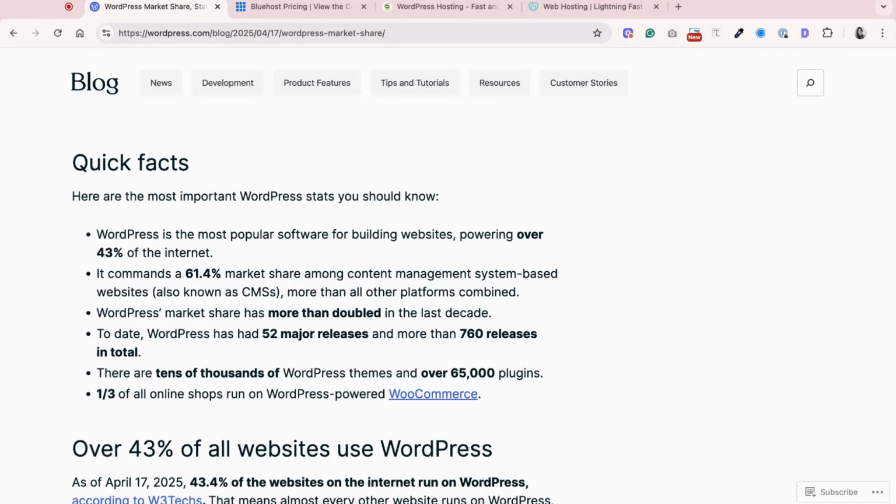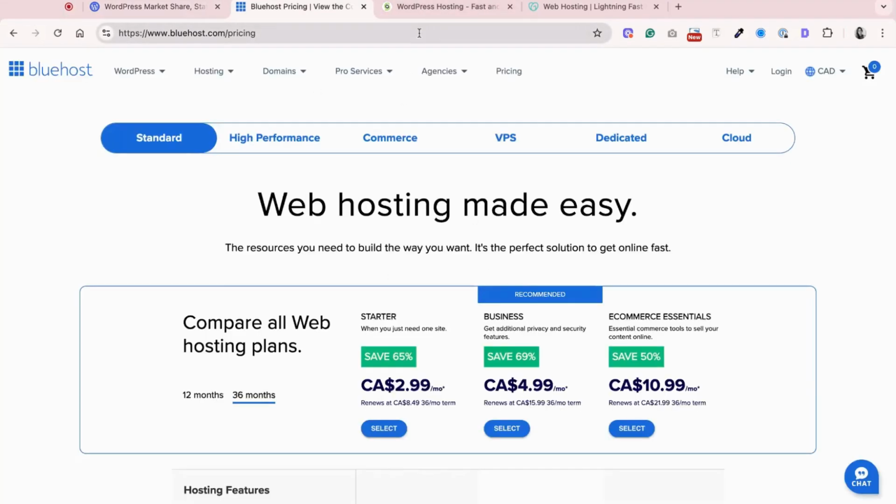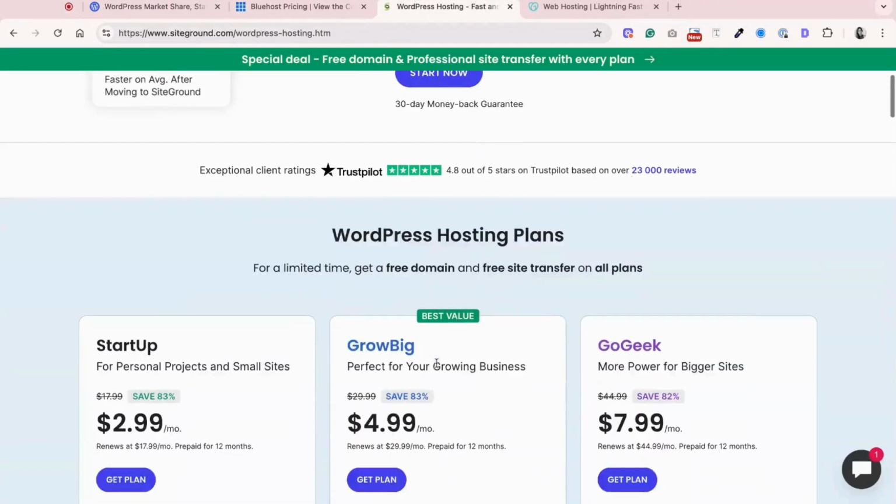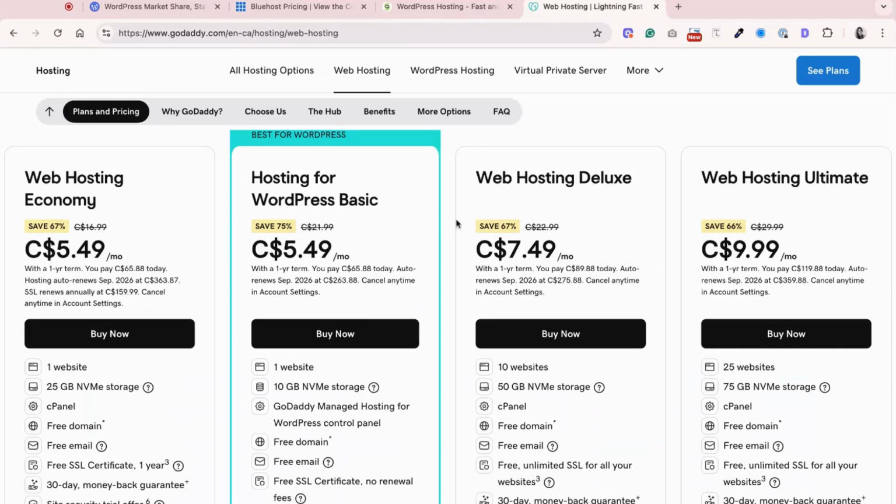Now you can download your own version of WordPress, or you can buy your own hosting and you'll find WordPress already in there. So I've included 3 different hosting options. We have Bluehost that'll have WordPress inside it, SiteGround that'll have WordPress inside of it, and even GoDaddy will have WordPress inside of it, okay? So all 3 of these, this is where you would find the WordPress.org.